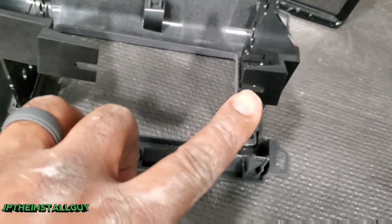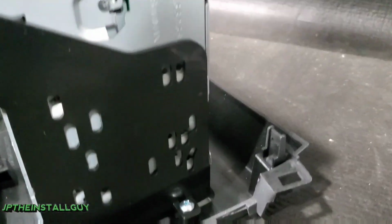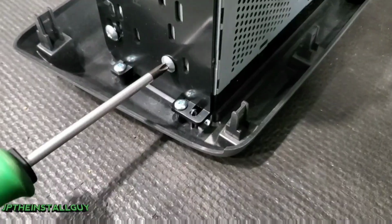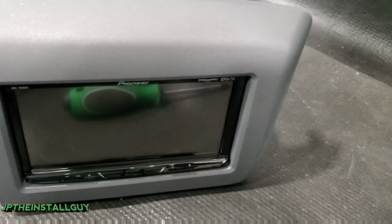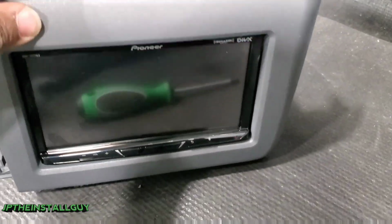Now you should have these facing towards the inside, which will actually mimic what the factory radio does. Then we take our radio, put it in face down. It's going to sit like that, and now these should line up, and we're going to take the screws that came with the radio and put two on each side. Alright, so now that's what it looks like when it's in. Let's go ahead and get it wired up, get it back inside the car.